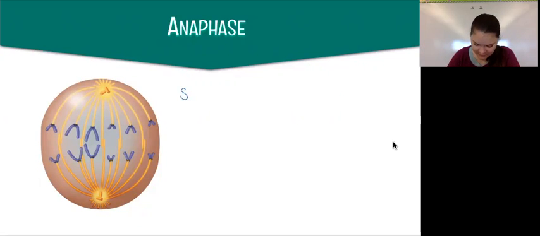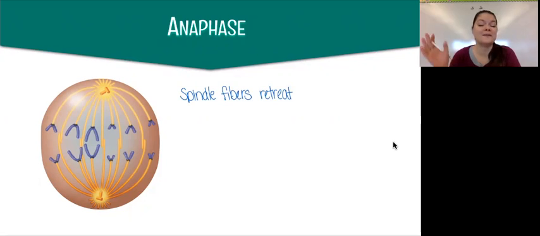So the spindle fibers, I really like anthropomorphizing. I don't think I'm saying it right. Okay. But I picture them just being like, retreat. Anyway, moving into opposite directions. And with them, they're going to be pulling one of the pair of sister chromatids. They're just going to pull one side of it. At this point, we no longer call them chromatids. We're back to calling them chromosomes.